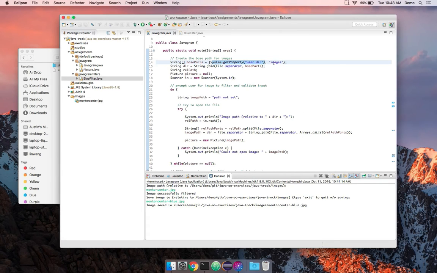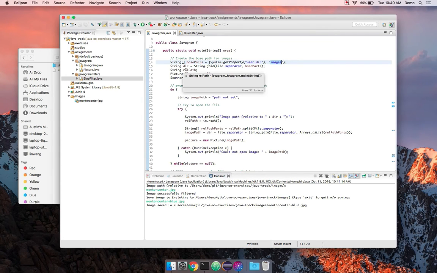We say that we know that there's an images folder in our project, right? That came down with the starter code. So let's just figure out where we are now. No matter where we are, let's figure out where that is. And then we'll go one level deeper within the images folder, and we'll use that as kind of our base folder for working with images. So again, you don't have to always use images that were within this folder, but if you're going to use images that are somewhere else, you need to give it a relative path name.